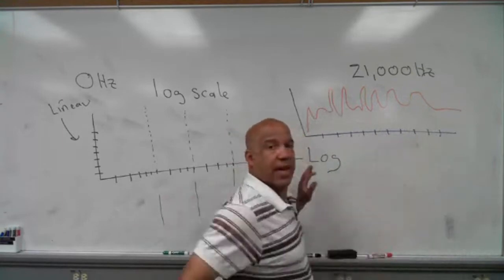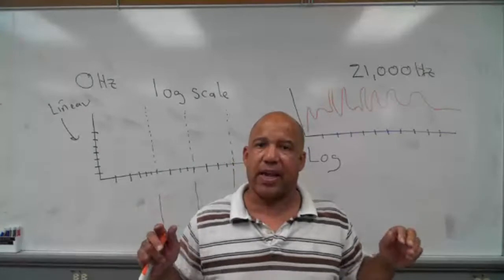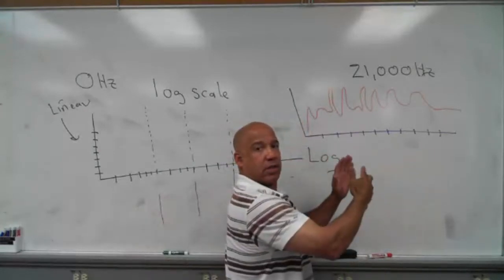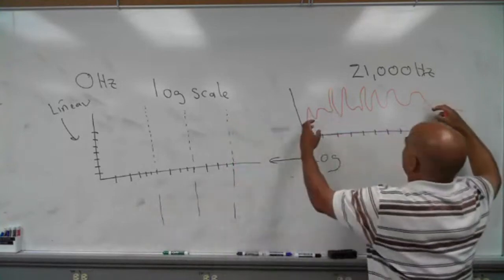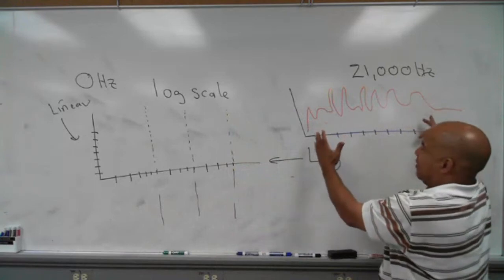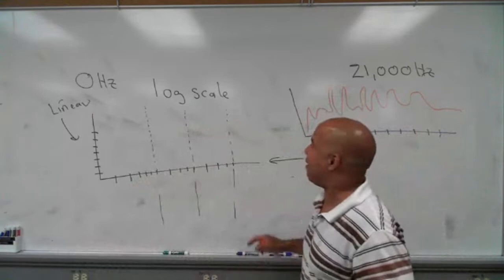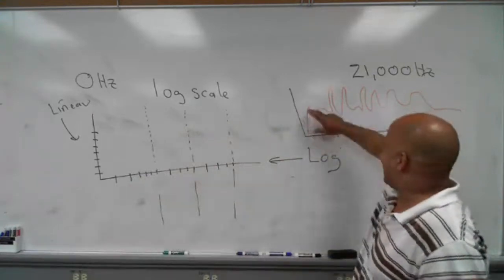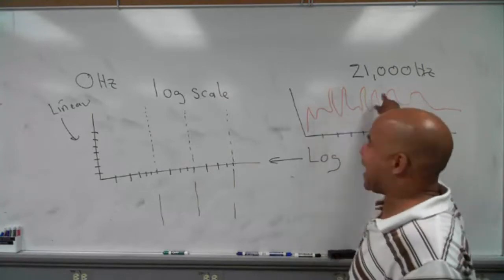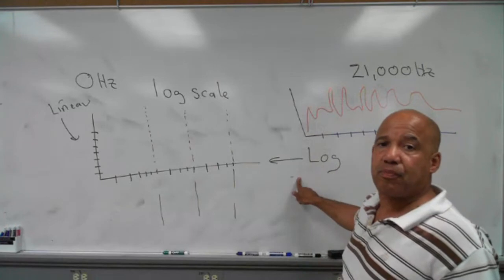If I took this linear scale and I turned it into a log scale by pulling this back to make some of these tick marks get closer and closer together, that would kind of deform the graph. And so as I pull it back, the graph will be deformed. And I'll actually lose information. I can't see what's clearly going on with the graph. So in the case where I have a lot of change going on in my graph, it wouldn't be proper to use a log scale.